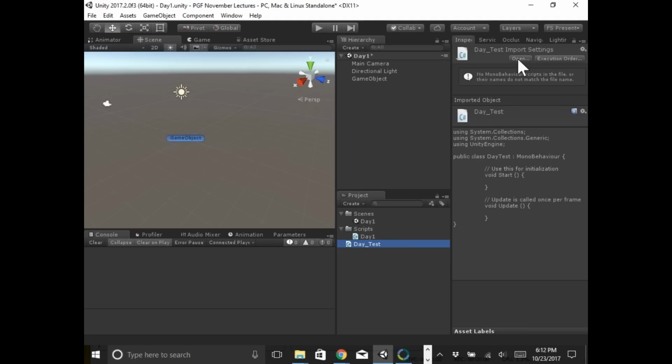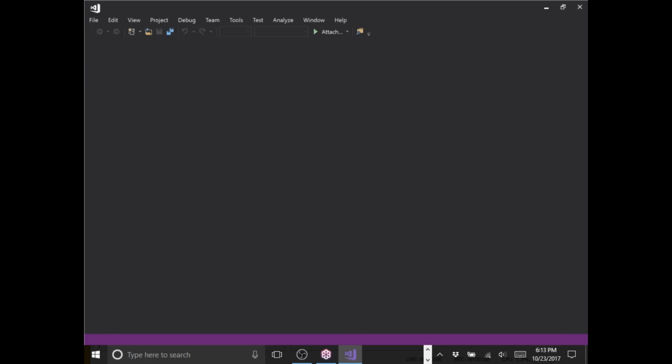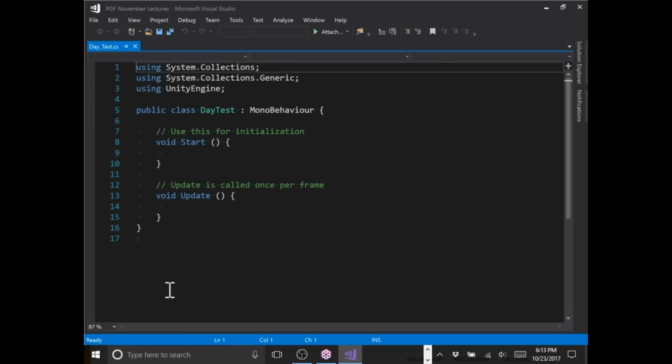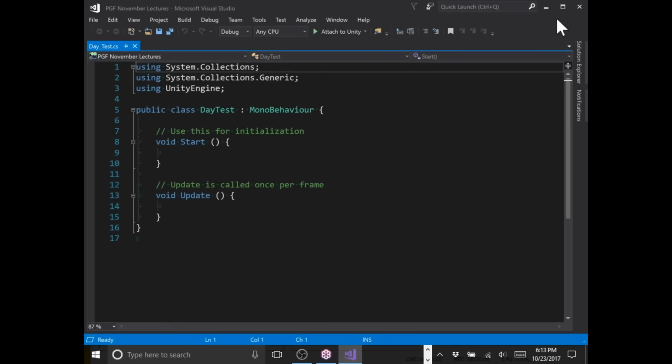So you have a number of ways to get to a single script. In this case, this is the one I want to modify, so just double clicking it will open up Visual Studio, and we will now see the project, the solution, all the necessary files mimicking the order that we saw over in Unity.